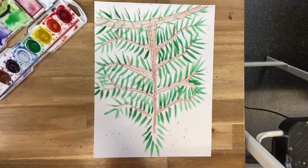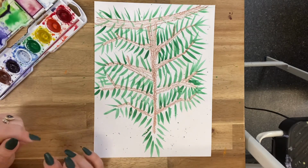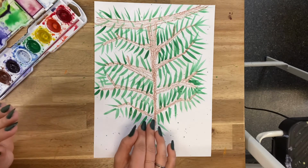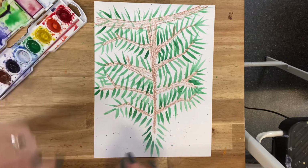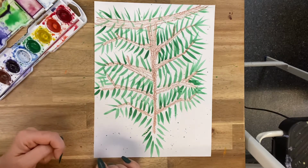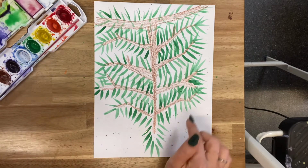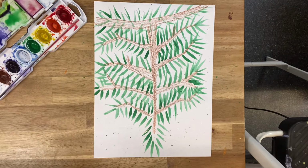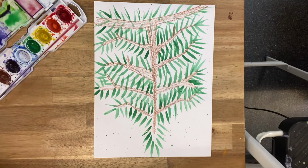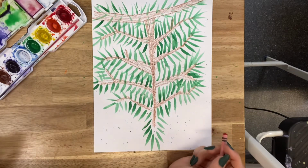Okay? Now, once you get to this point, you have two options. We can either wait for this to dry very well and you can do your little berries in red paint, or you can grab a red crayon or oil pastel and do your berries with the crayon. For the sake of time, I'm gonna go ahead and grab a crayon. But even with the crayon, you could still go over it with paint afterwards, right?